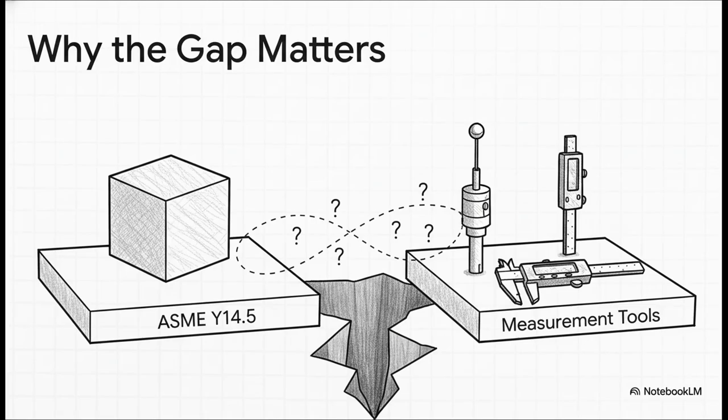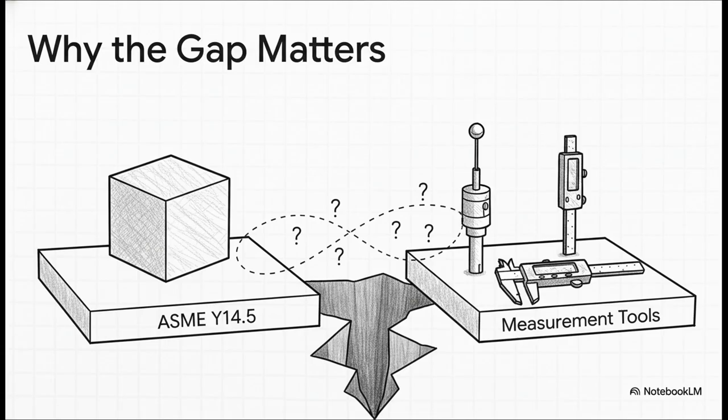So here's the crucial takeaway. You cannot conform a measurement method to Y14.5. The standard itself says, flat out, it is not a gauging standard. It only defines those perfect tolerance zones. Any number you get off a CMM machine or a pair of calipers is the result of a whole bunch of assumptions that go way beyond what the design standard actually says. Confusing the design requirement with the measurement plan is the root cause of so many arguments and so many bad parts.